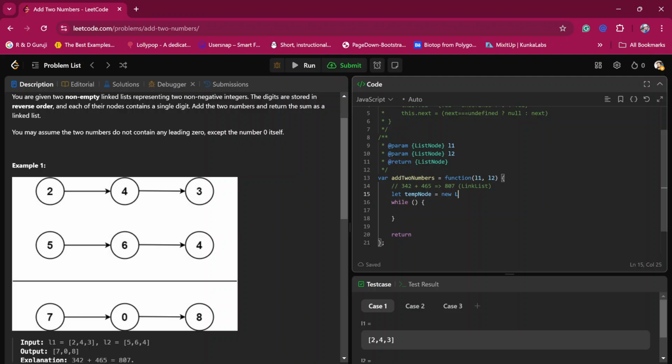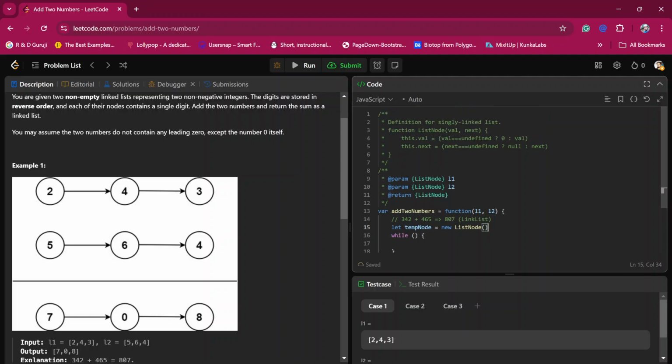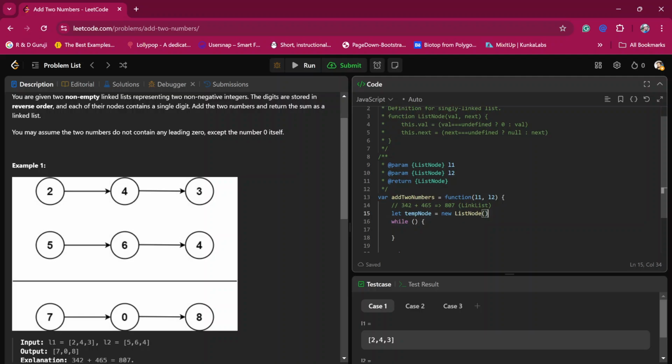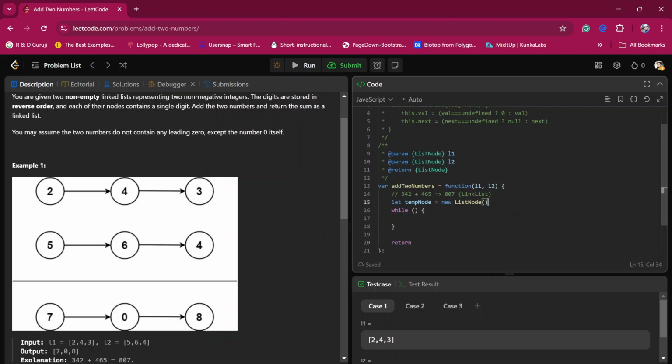We need to use it like how they have defined these functions over here, so we can pass this temporary node value as 0.